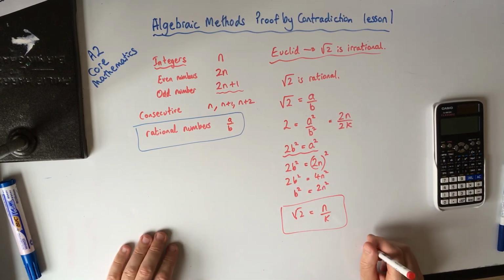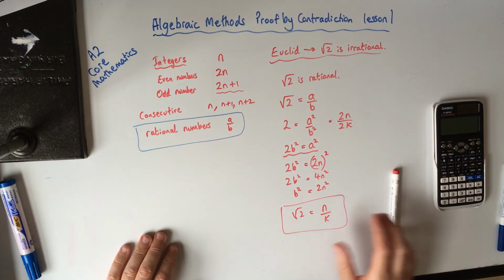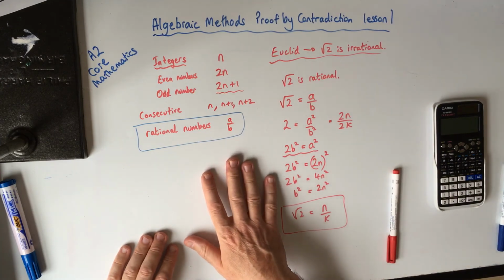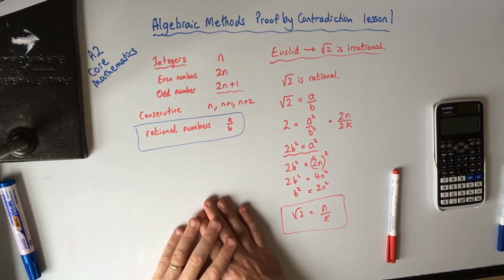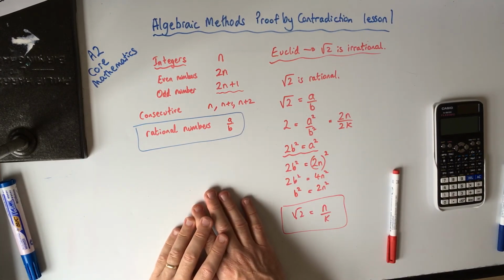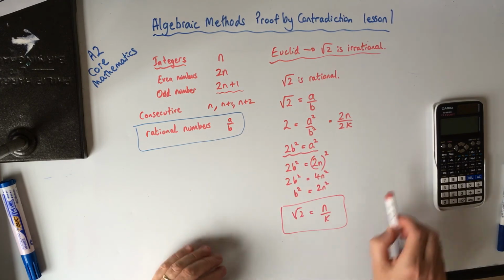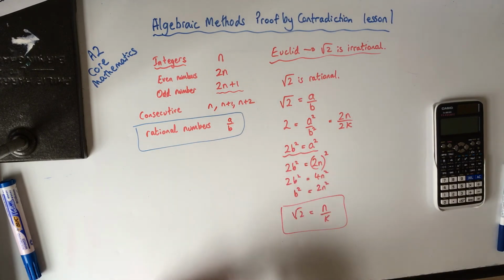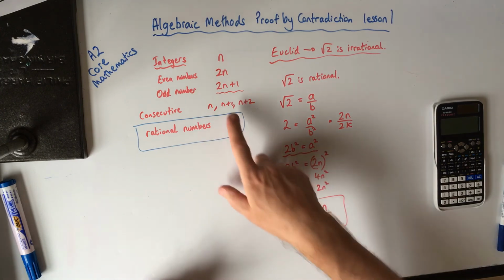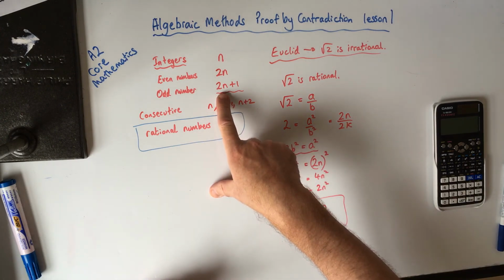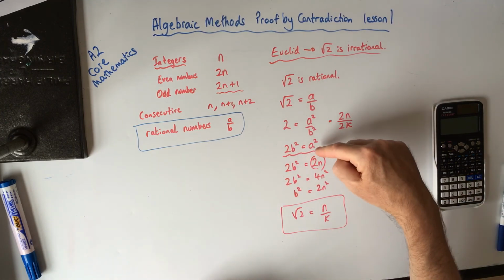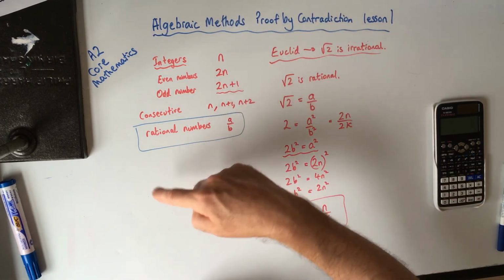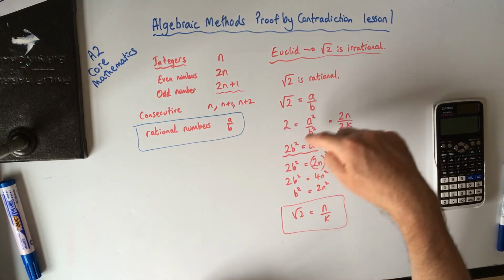I hope my rambling made sense. It is good to play around. It's a proper thinking side of maths, and it is good to play around with. I talked about that even number squared. If you try and square an odd number, for instance, you would always get an odd number, because it would be like 4n squared plus 4n plus 1, which would always be odd.